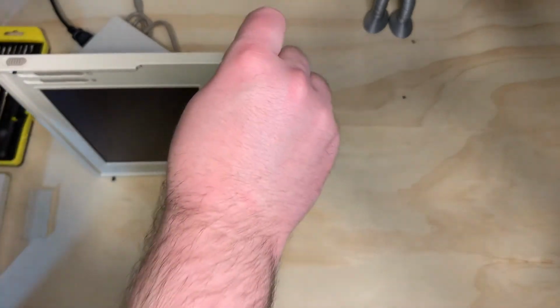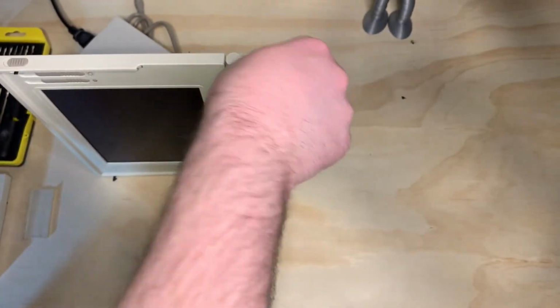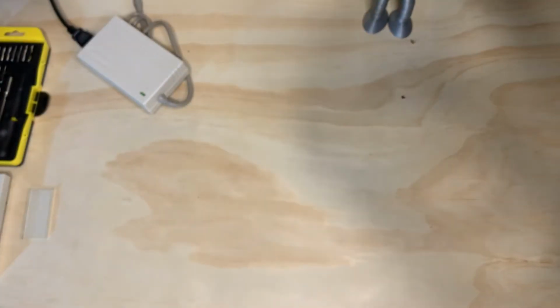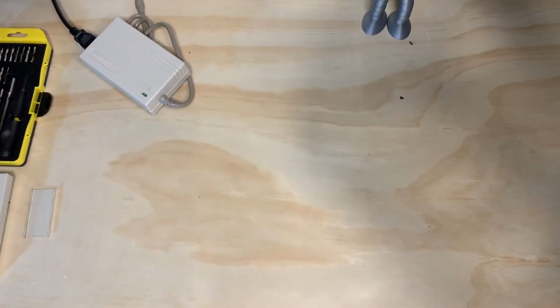I might be wrong about this one. I'm going to take this one off camera and I'll see what we need to do here. Even looking right at the holes, it's hard to tell.